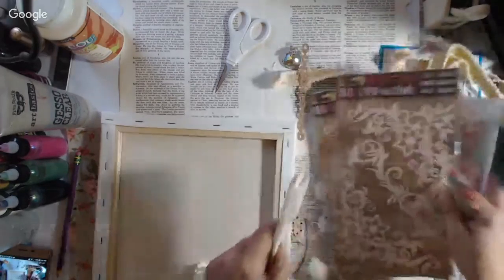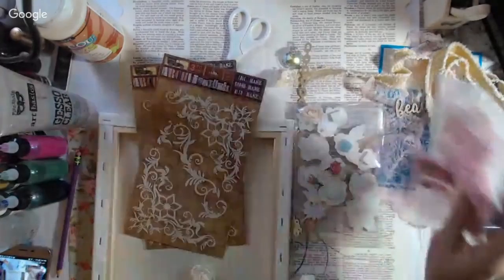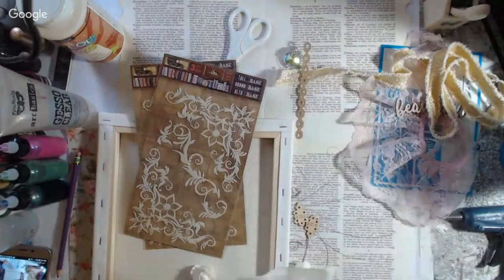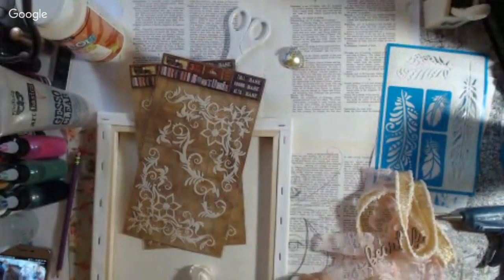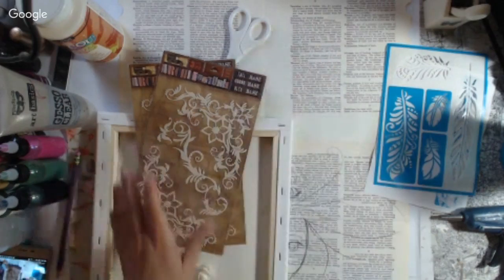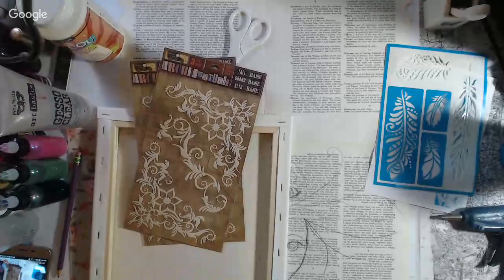I need to get myself a little basket. I'm going to be using these. This is one of the first layers I'm going to be using. I have my glue gun here. And I don't necessarily know how mixed media I'm going to get, but I did pull a stencil out because I'm going to try to get some mixed media in there on the paper. So let's see what we do. Okay. Too many things.